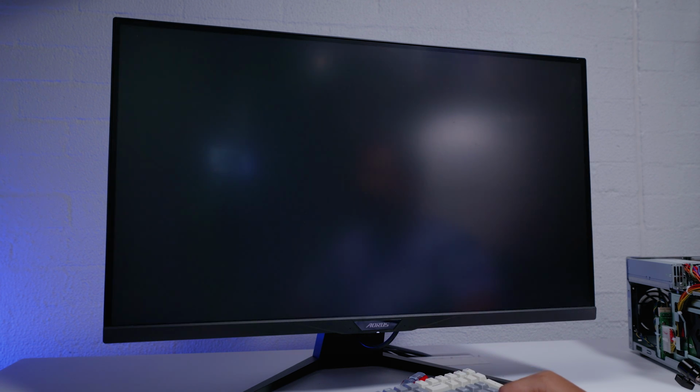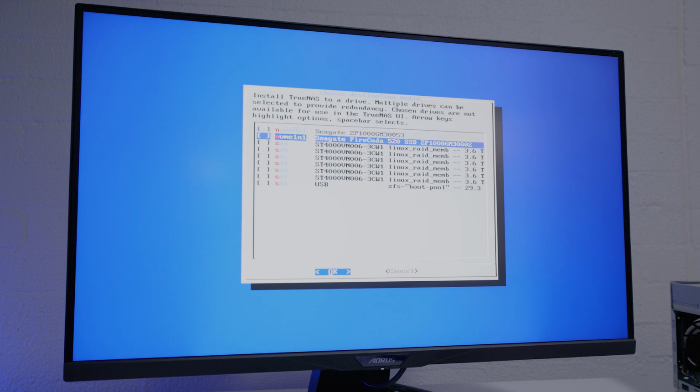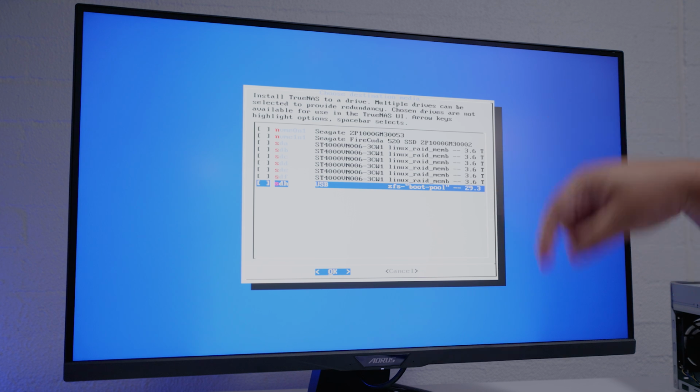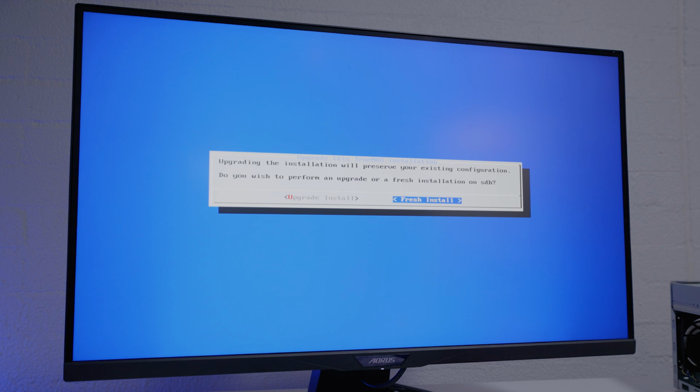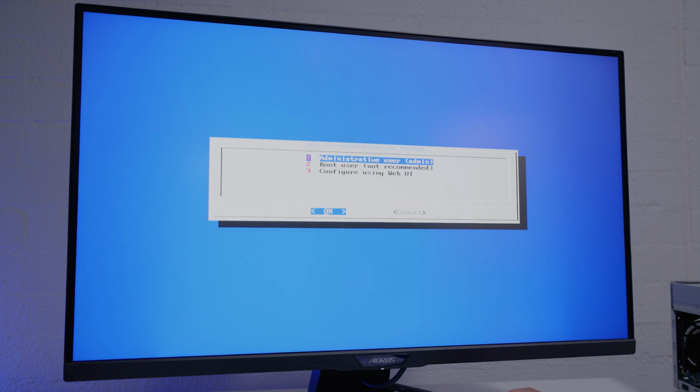Hit enter and let Grub do its thing. Hit install slash upgrade. And it's gonna show us a list of disks that we've got here. So first of all, you're seeing the two M.2 drives that we've got installed in here already. These are the cache drives that we used when we did our review. These are the six spinning drives that we had installed in here already, but we're going to install it to this USB stick. In fact, it's already installed here, but I wanna show you how we do it again from scratch. And we'll just go fresh install here, but usually it won't give you this prompt. Just hit fresh install, we'll format the boot device and let it do its thing.